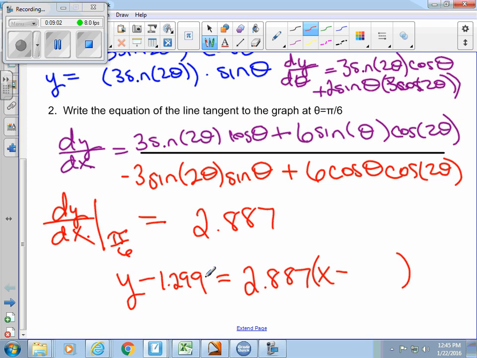Now, some of you asked, and I actually want to go back and answer that question. Could your calculator have done this for you? Your calculator could have found dy/dt and dx/dt, and then you could have evaluated. If you were really calculator savvy, you could have done a big fraction bar and put dy/dt evaluated at theta is pi over 6, divided by dx/dt evaluated at... Y'all know that evaluated at bar?